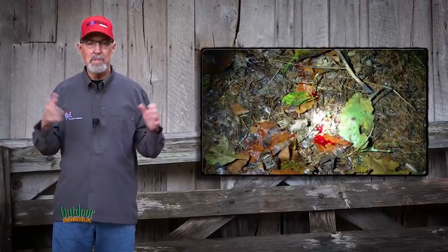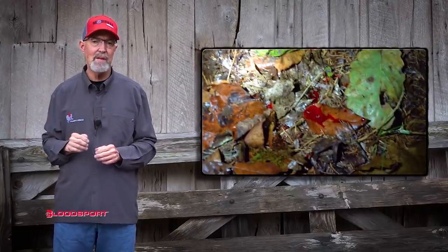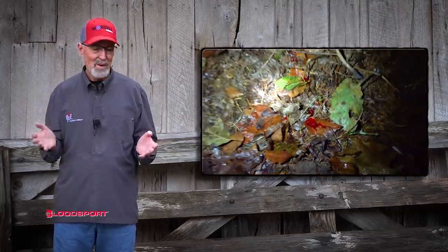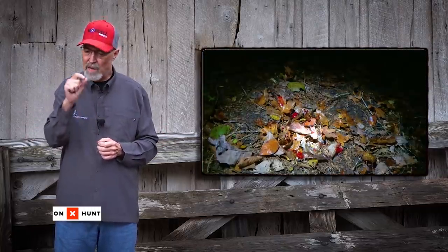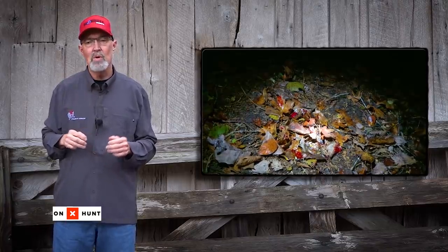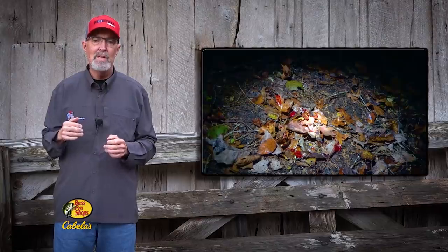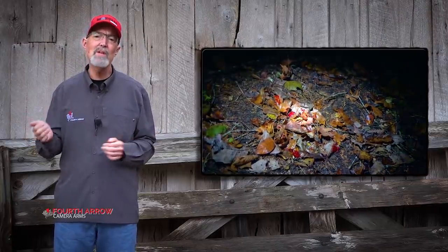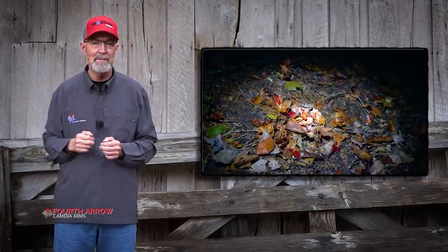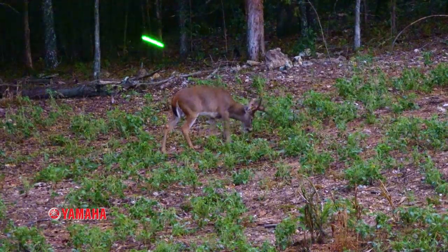To put this in perspective, a quart of paint will cover 100 square feet. We probably didn't find a square foot or two of blood given all the little drops we found. So the blood we found probably was only a couple of ounces. Now Slingshot could have lost more blood internally, and I'm sure we didn't find all the blood that was on the ground. In the end, I still don't know exactly where Slingshot was hit.